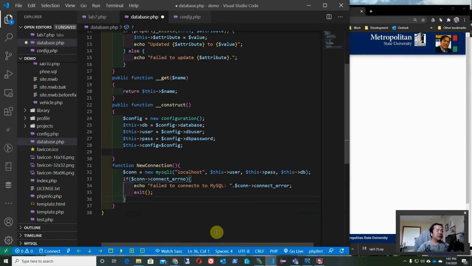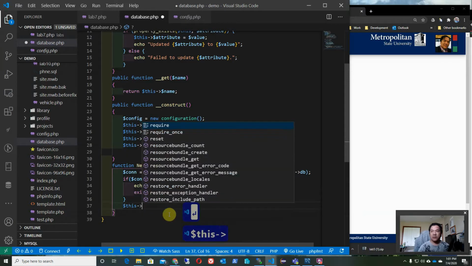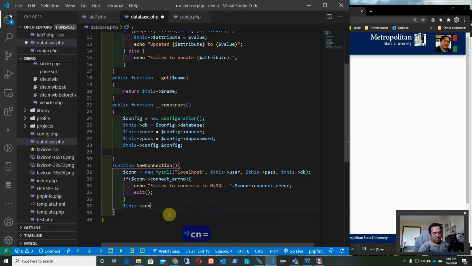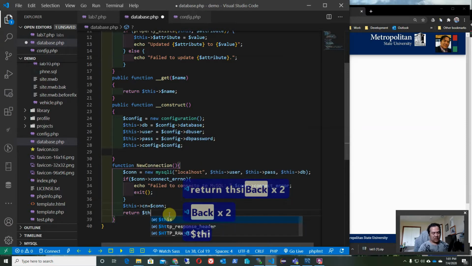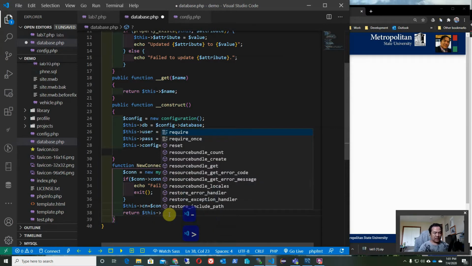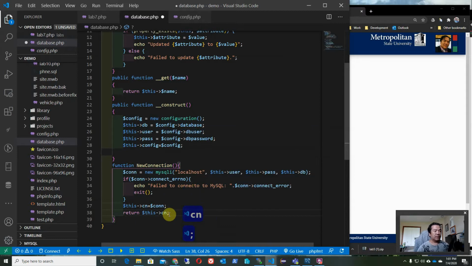Again, if you follow the stuff down below here, you'll see exactly what I'm typing. Okay, and then finally we just return this. We're going to set the current connection equals this, and then return it. That way we have an object pointing to this connection when we create a new connection.